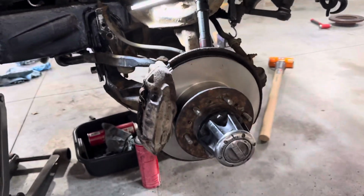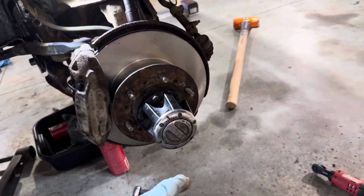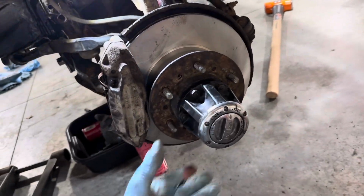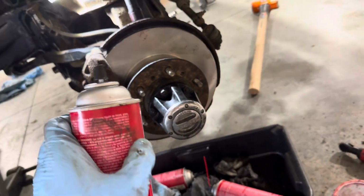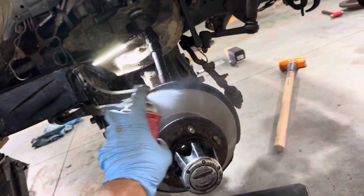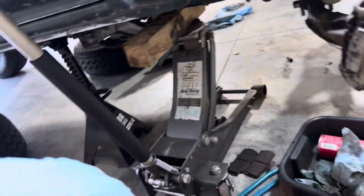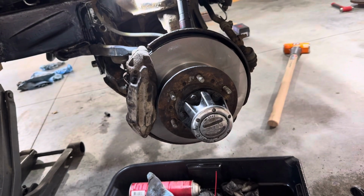All right, folks, there we have it. Rotor's on, axles in, spins nice. She could use another splash of brake clean. But yeah, so time to put the tire on, let the jack down, and go test her out.